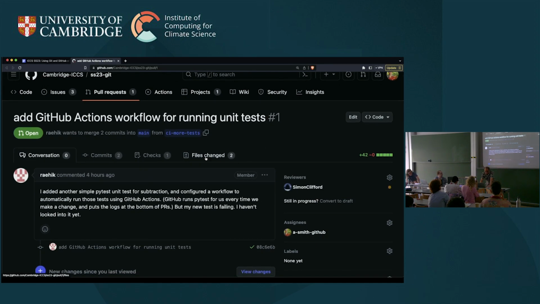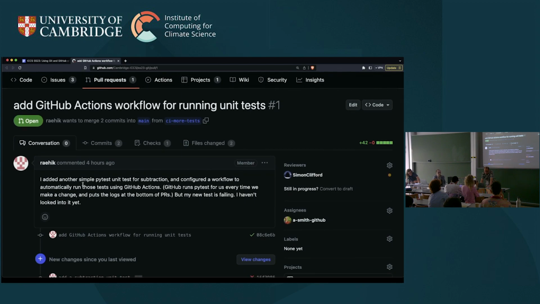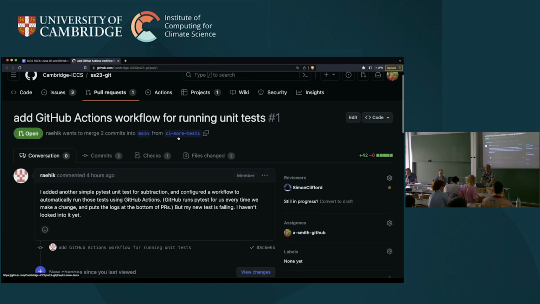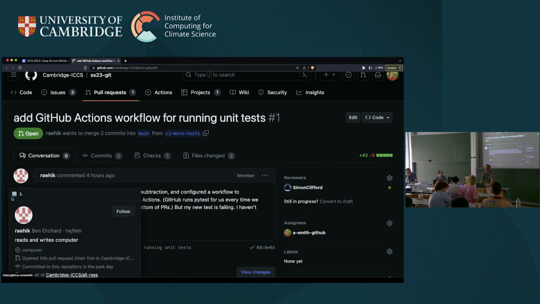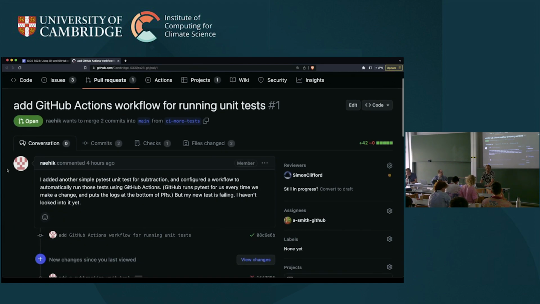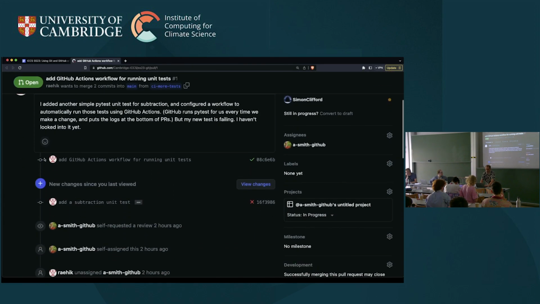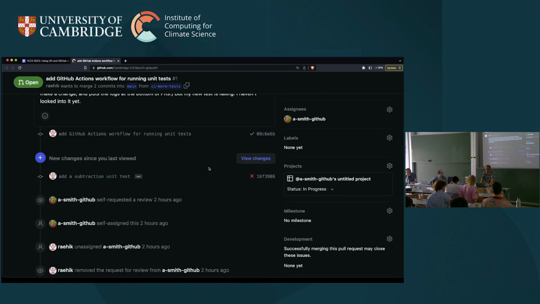So the PR, again, it's linked to files. We'll inspect those in a moment. And it takes a snapshot in time and then updates as you make more changes to the development branch. So this change here has happened on a branch separate from main. And if we go down, you can see they've added a couple of commits. And they've got a failing commit here, adding a subtraction unit test.